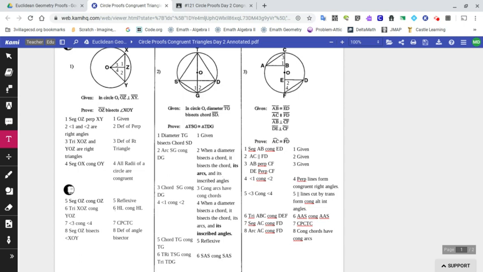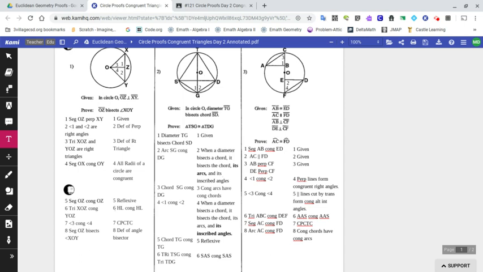Segment AB is congruent to ED, that's given. Okay, then I have the other two givens there, or three givens. AC is parallel to FD, and then the two perpendiculars. All right, so angle 1 and 2 are going to be congruent because perpendicular lines form congruent right angles. And 3 and 4 are going to be congruent. Okay, if AC and FD are parallel, then parallel lines cut by a transversal form congruent alternate interior angles. Okay, so then those two triangles will be congruent by angle side.